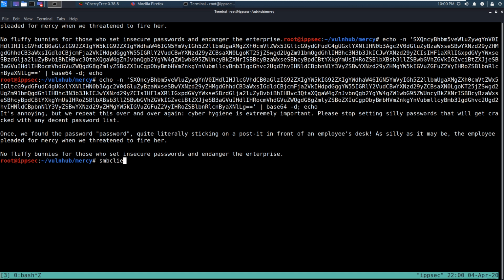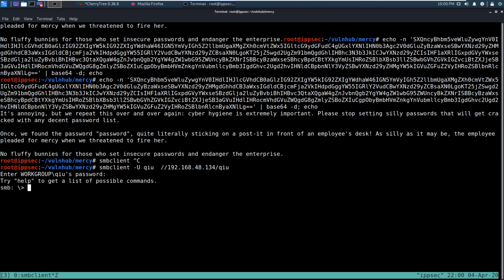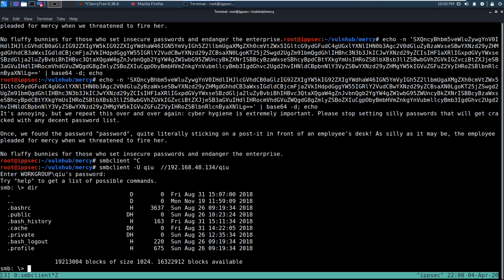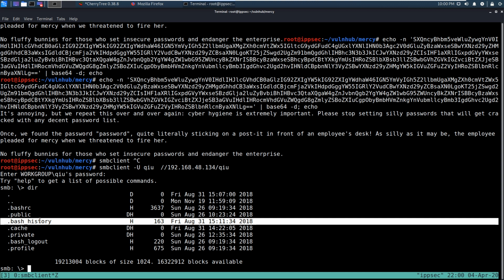So smbclient, let's go back here. And I think it's -U. Let's just try username password as this. Password, it works. So what do we get from this? .bashrc, .bash_history is 163.